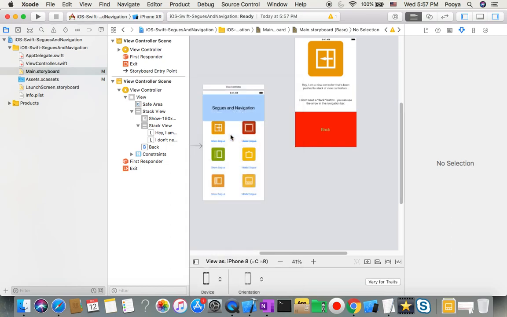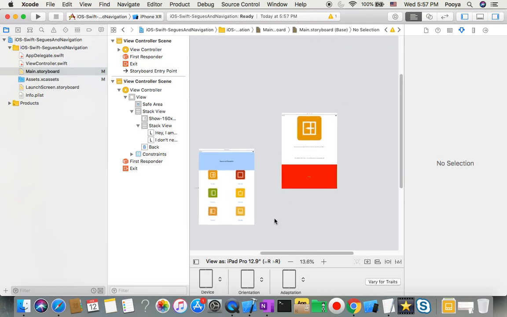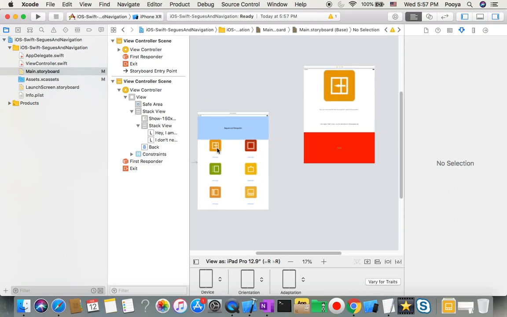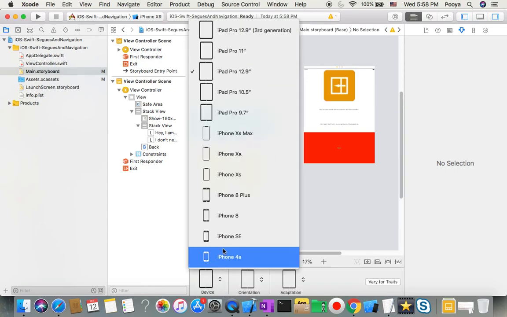It's going to be almost the same, you will see. And you can play with font and size, which is not today's subject.